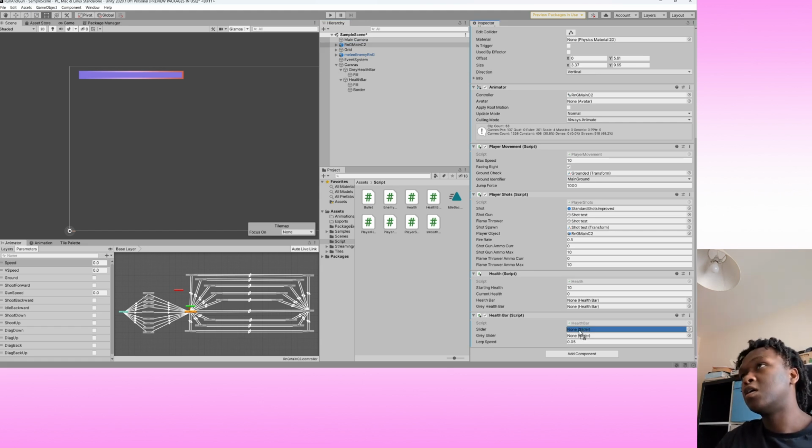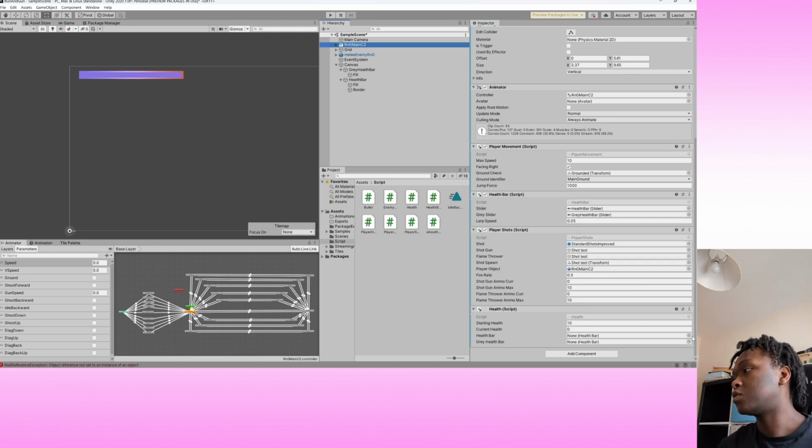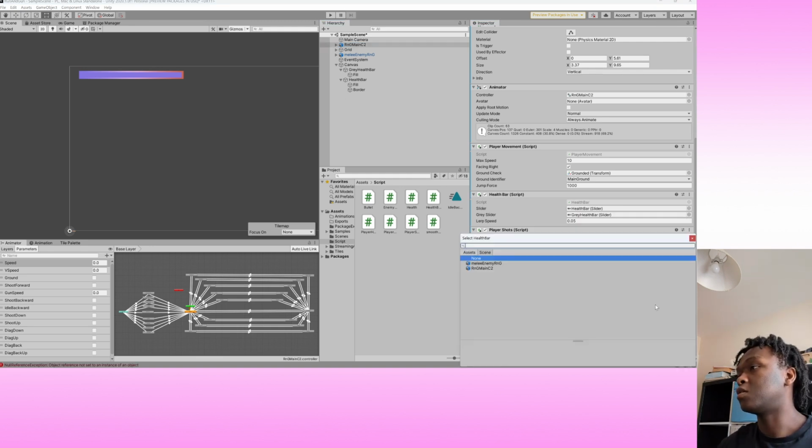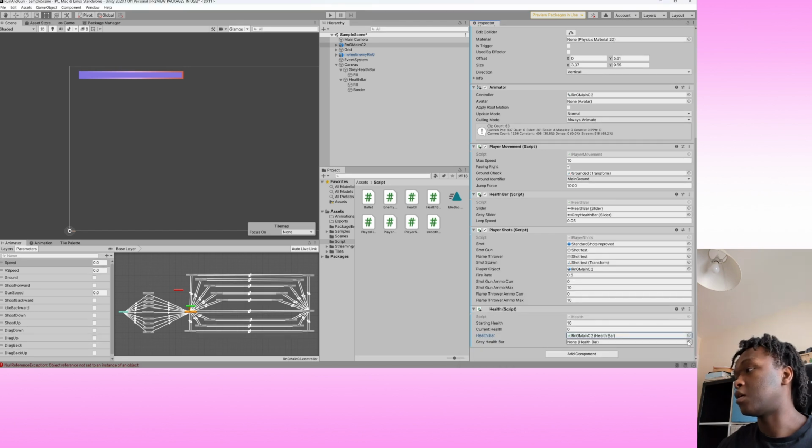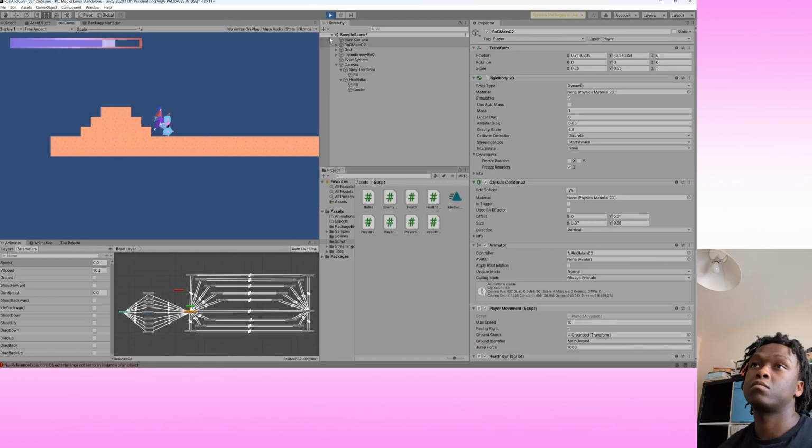So slider is our standard health bar, and grey slider is our grey health bar. And then in the section for our health, we're just going to simply click on the bullseye here, and we're going to select our player game object, which I have named as confusingly as possible. But yes, this is our main character, and then we're going to test this out.